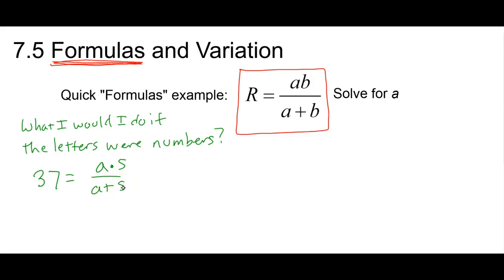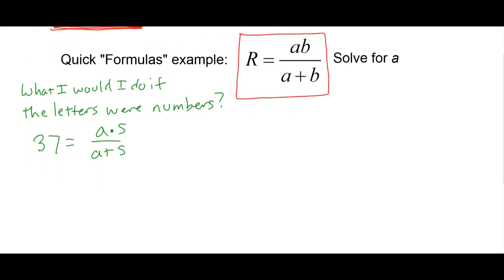This will be just normal algebra like you've used back in Algebra 1, and it'll tell you what you're going to have to do with the letters. So here, the first thing you would probably do, I expect, is multiply the denominator up to the other side. Well, in the actual problem we're doing, let's do the same thing. Let's multiply the denominator up to the other side. Okay, let's see, what would we do next? Well, we would probably distribute this 37 in.